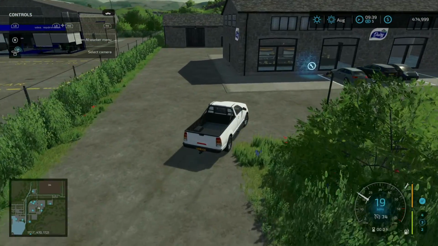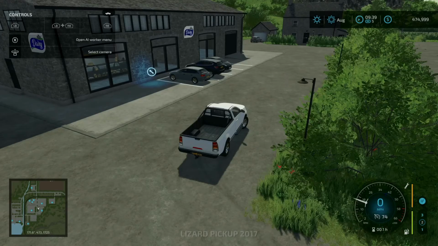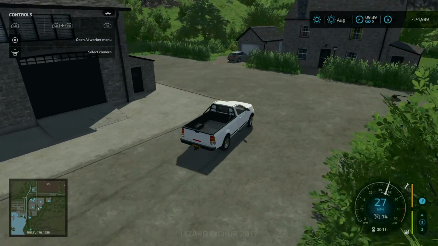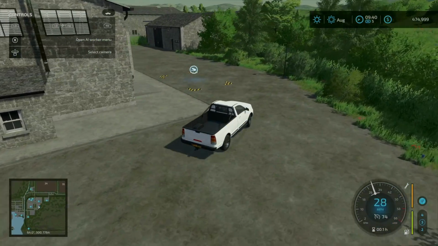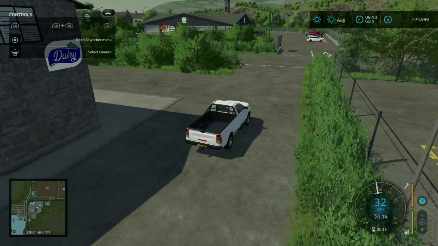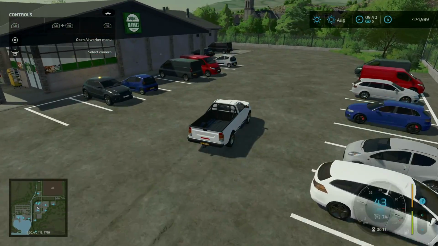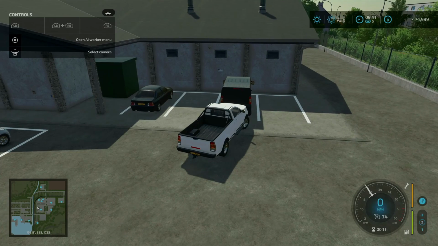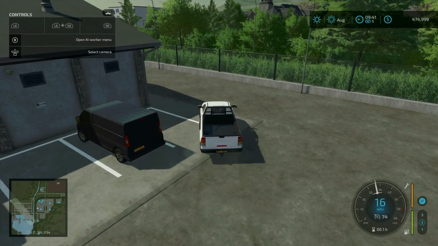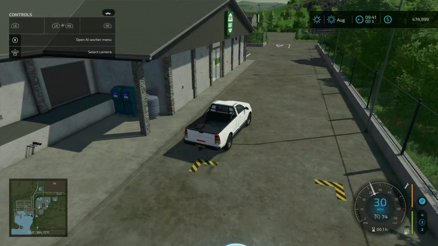In here, we have the dairy for 70,000. You can purchase that. And our inputs and outputs are right back here. Input and output. Across the street. Whoops, I was looking down at my notes. There we go. Supermarket sell point right there.